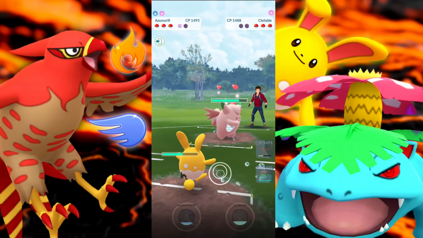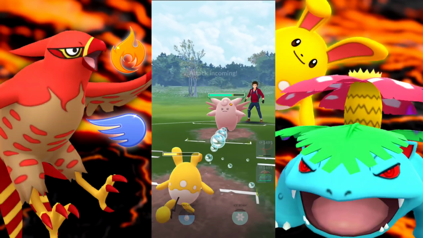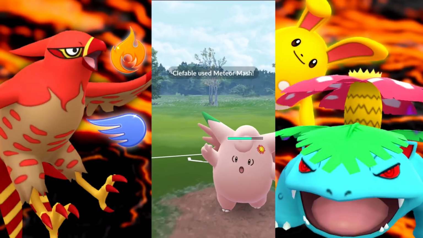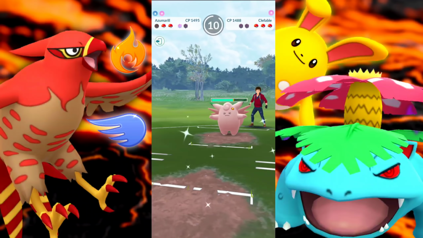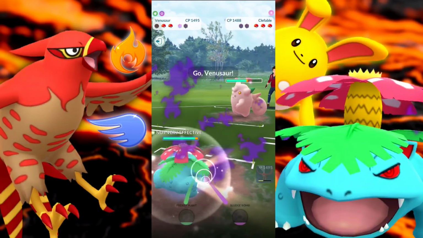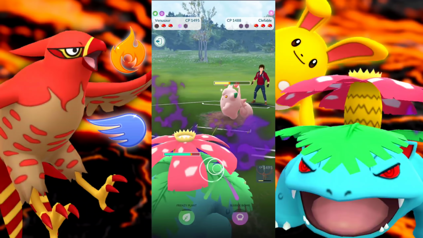Well, they are shieldless, and we do have a Venusaur that's a Charm user, so expecting them to throw their energy here, what we're going to do is go in with the Venusaur, farm up a bunch, throw Frenzy Plant, and then we'll be loaded up on energy, and you already know what Venusaur can do when it has energy and shields are down. So here we go, let's get it.